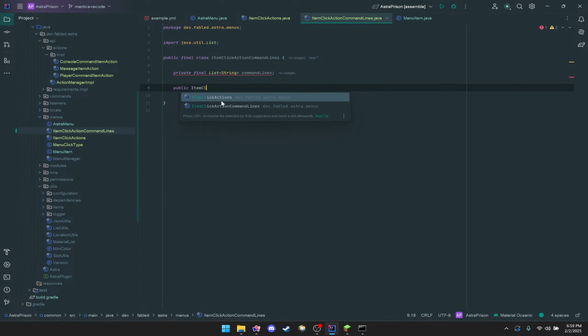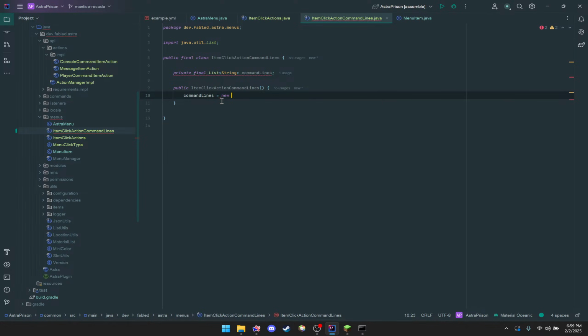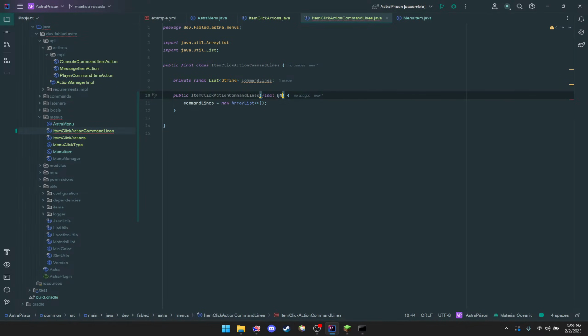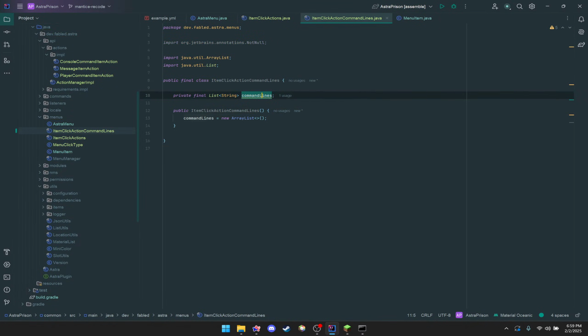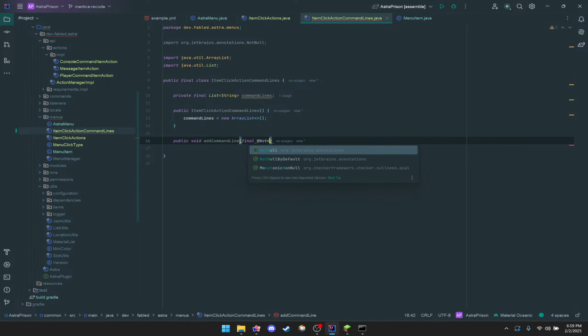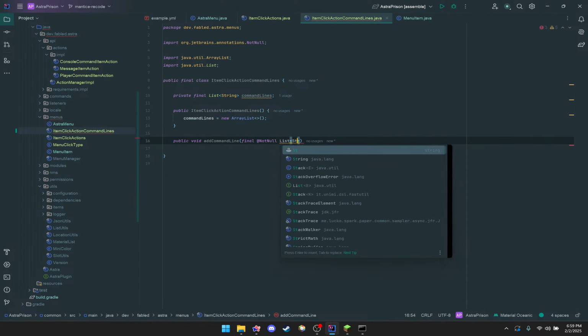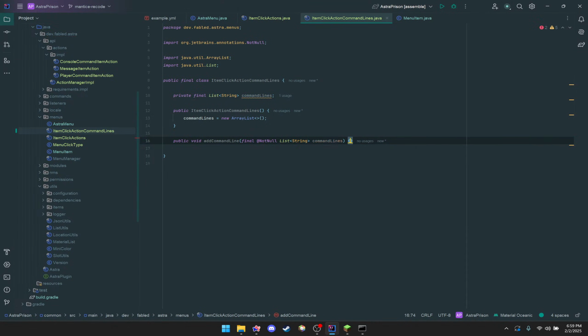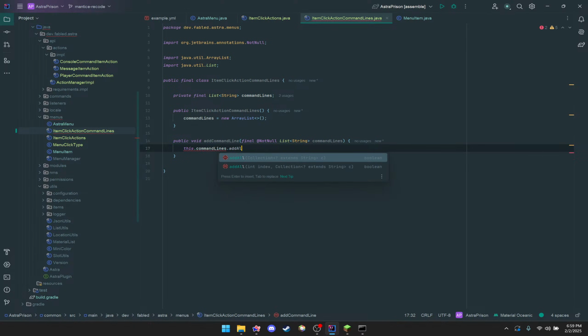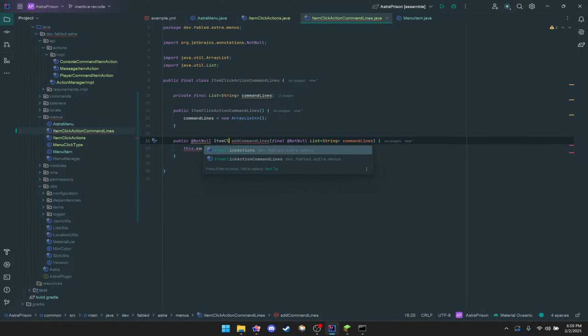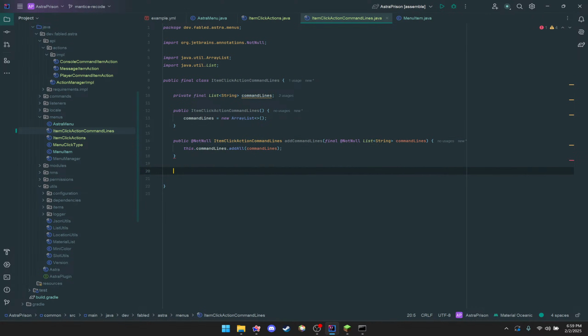Public item click action command lines, new array list. And we'll say, no, we'll not have that yet. Public void add command line, list string command lines, list command lines, add all command lines. And we'll say item click action command lines. Okay, there we go.